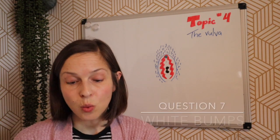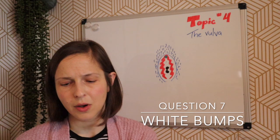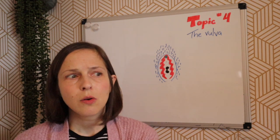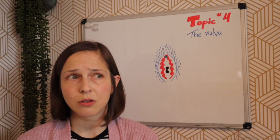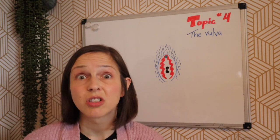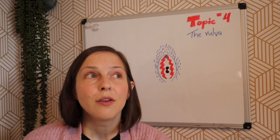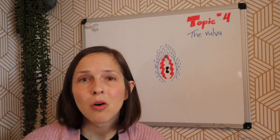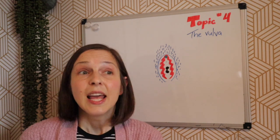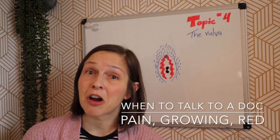Question seven: I have at least two white heads on the crease on both sides of my labia minora near my clitoris. They don't itch or cause any discomfort. I just noticed them a week ago and they're still there, but they don't hurt. Should I be worried? It could be a couple of things, including Fordyce spots or inclusion cysts. Neither one is necessarily concerning. An inclusion cyst is just a pocket of built-up dead skin cells. If it's not on your clitoris and not causing any pain, there's not a whole lot you need to do — you could try sitting in the bathtub to see if it can open and drain on its own. If they are on the clitoris and causing some irritation, definitely talk to a doctor.